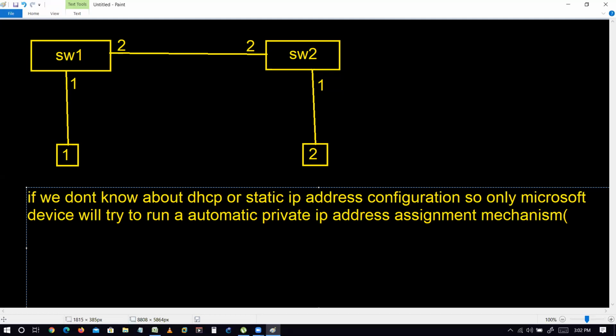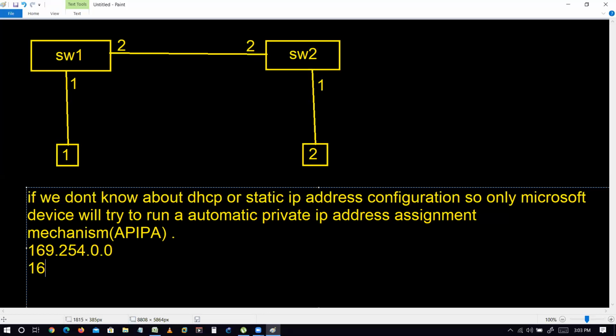This is called your APIPA. Automatically the device will try to run this mechanism, APIPA. Using this, the devices will get an IP address from the range of 169.254.0.0 to 169.254.255.255.